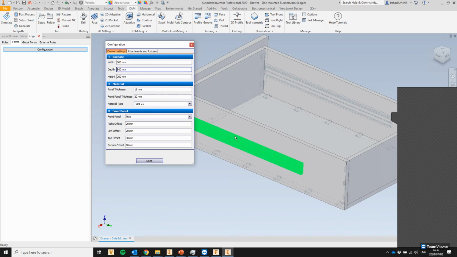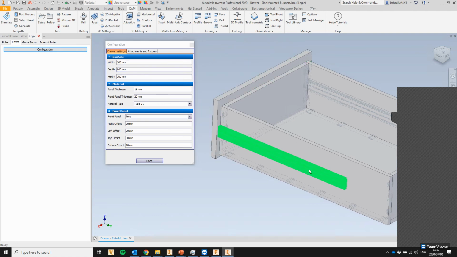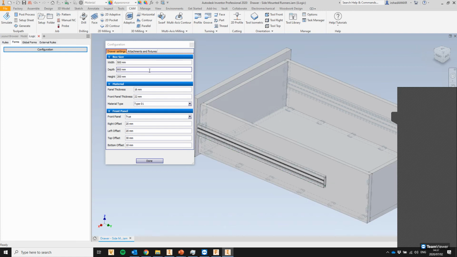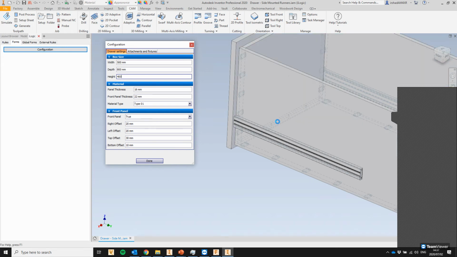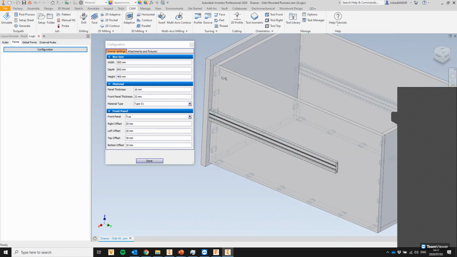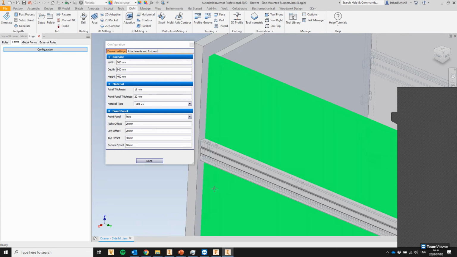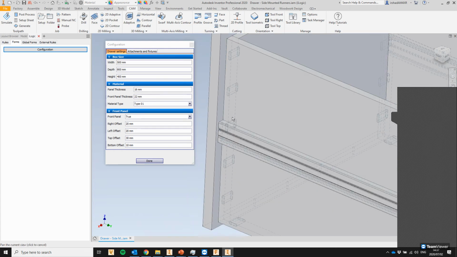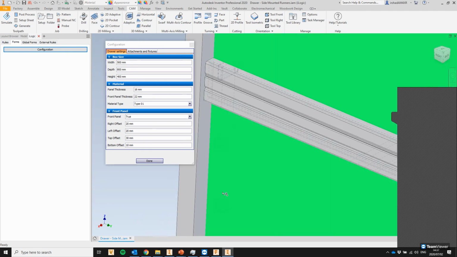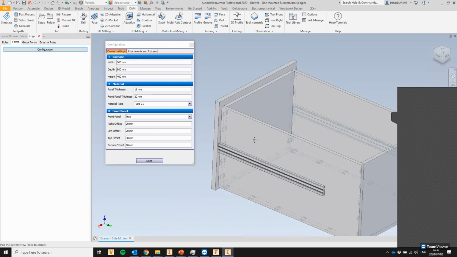And you'll notice that the length of the runners here will adapt accordingly because I've inserted a particular length. Also, if I increase the height, you'll see that the number of dominoes in here has now increased because it is parametrically driven to calculate how many dominoes it should put depending on the height.